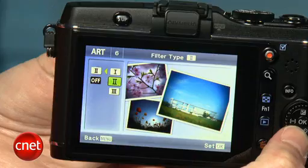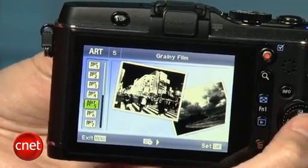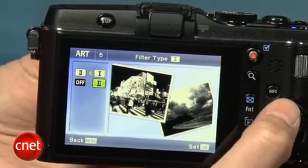The camera also has its typical really nice creative feature set. Without the ability to view the RAW files, it's hard to make a judgment about the camera's optimal noise level, and the EP3 complicates it by defaulting to what I think are overly aggressive noise reduction settings for JPEGs.